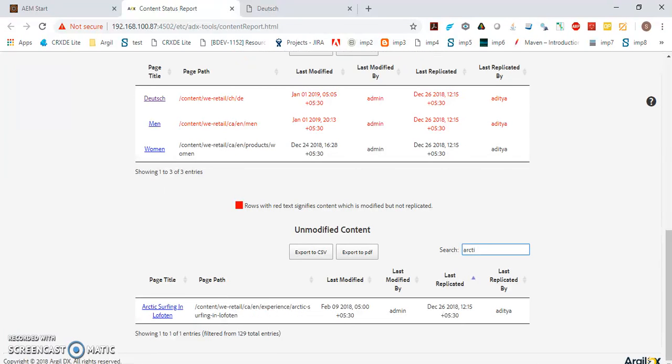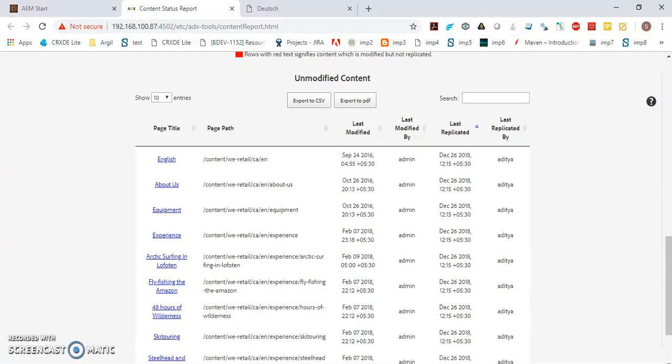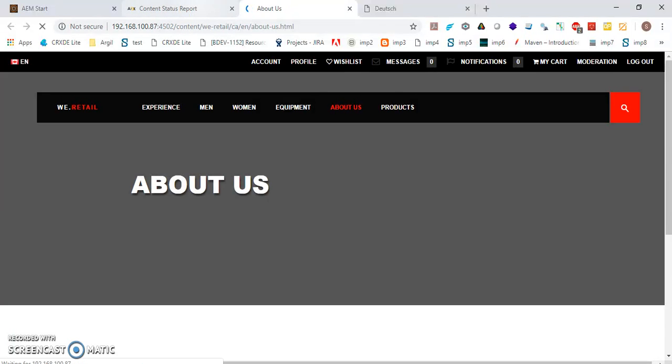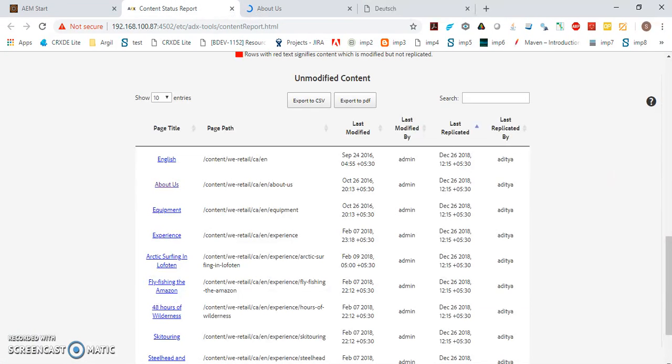I can search in the search bar, or I can show as many entries as I want. The fields in the table are page title with a hyperlink to the page, page path, last modified timestamp, last modified by, last replicated timestamp, and last replicated by.